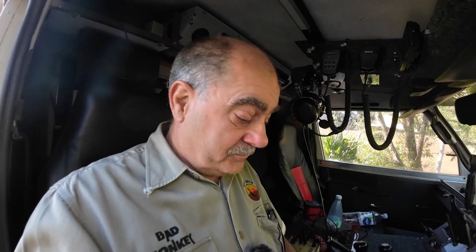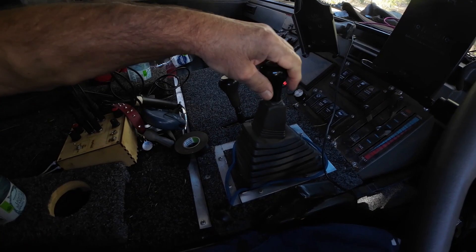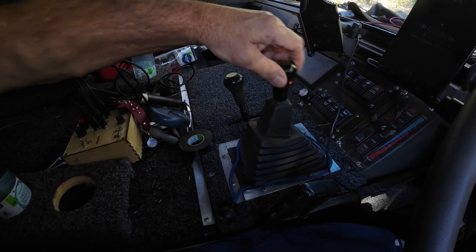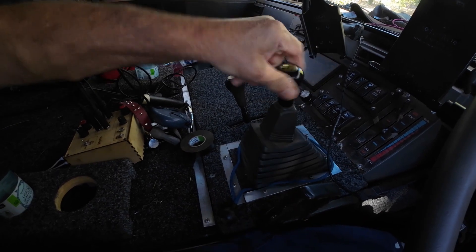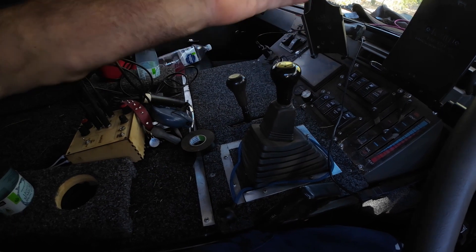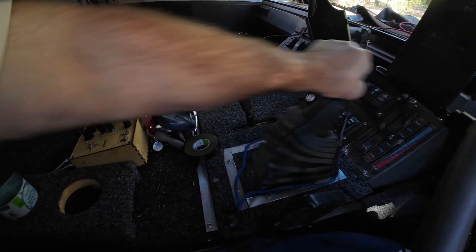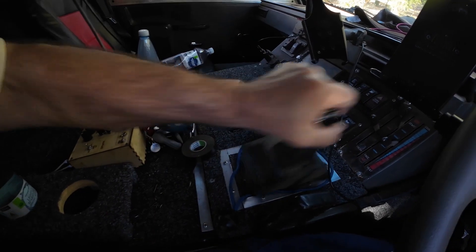However, the catastrophic failure probably answered what was going wrong. My ochre is one of the very first ones and it doesn't have a securing screw to stop the gear stick from swivelling itself, which I got used to. But it was always really difficult selecting gears and they're going in quite well now.